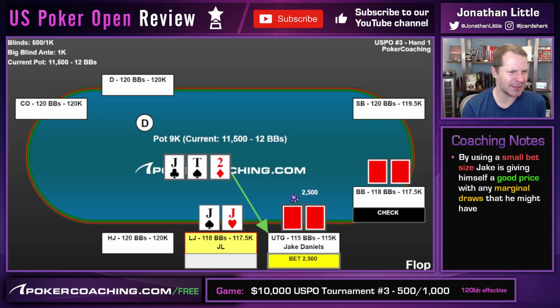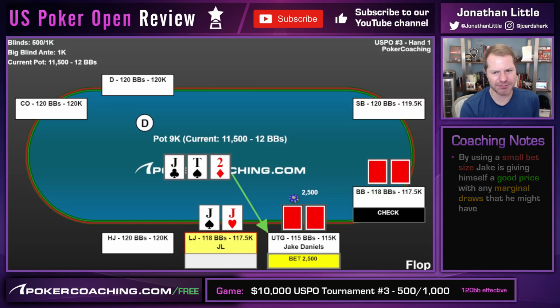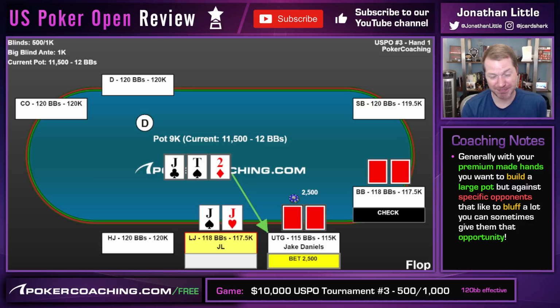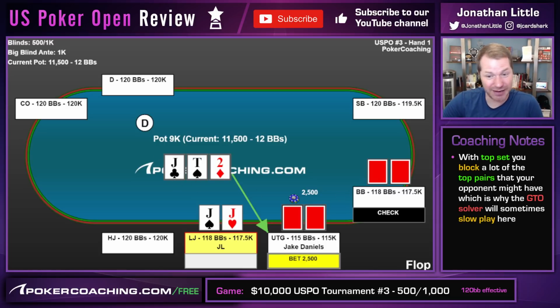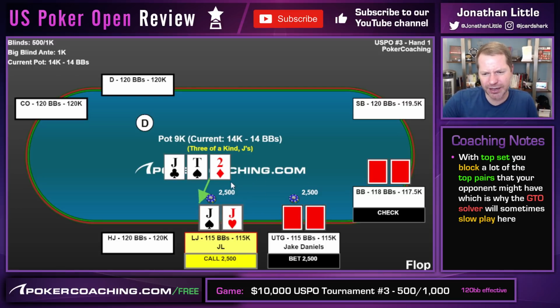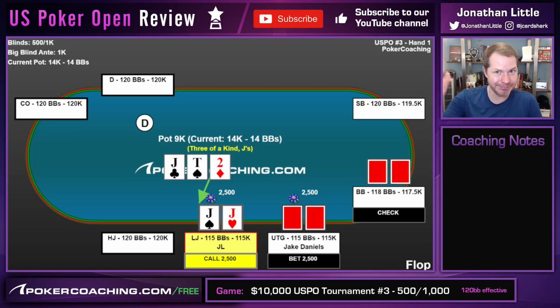So I definitely think that in this scenario, raising is the ideal play. But is it the ideal play against Jake, who I know perhaps likes to barrel it off? Maybe. And I don't know the answer to this one because this is a very exploitative spot. I do know GTO Solver usually likes to just slow play top set, because it's kind of hard for your opponents to have anything. But in this particular spot, it's really easy for him just to have aces, kings, queens, ace-king, king-queen, right? So I could definitely get behind raising in this scenario, but if I do think he's opening all sorts of nonsense, like ace-6 of hearts and then tripling it off, well then calling's a whole lot better, right? Because he's drawing basically dead.